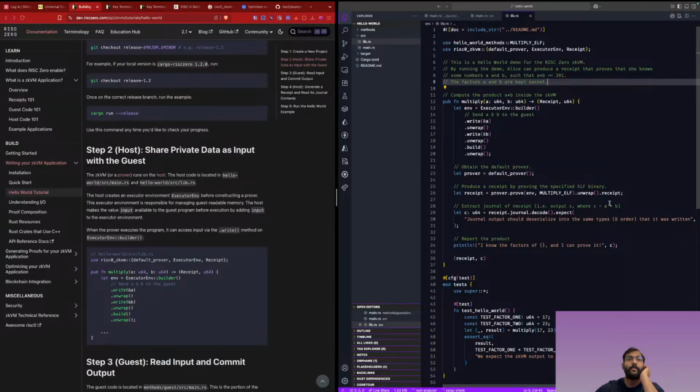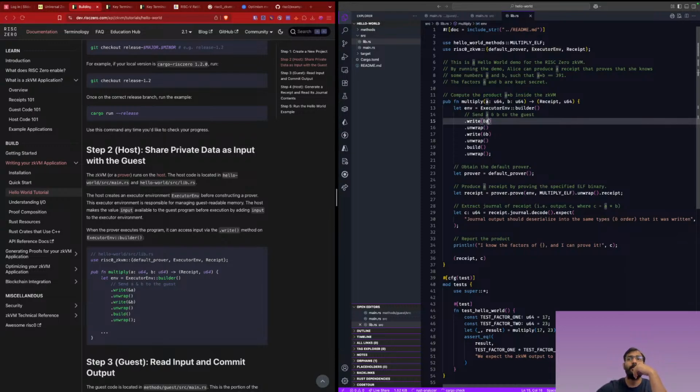Where is the code? Okay, the ZKVM prover runs on the host. The host code is located in hello world src main.rs and hello world src lib.rs. The host creates an executor environment. So I guess I can see this. This is creating an executor environment before constructing a prover. Okay. This executor environment is responsible for managing guest readable memory. The host makes the value inputs available to the guest program.